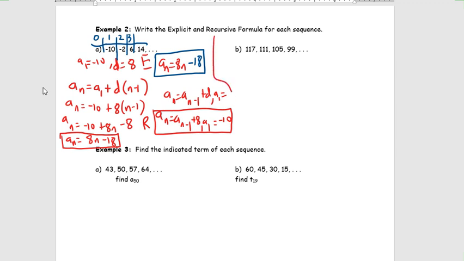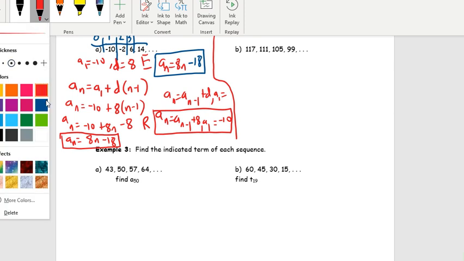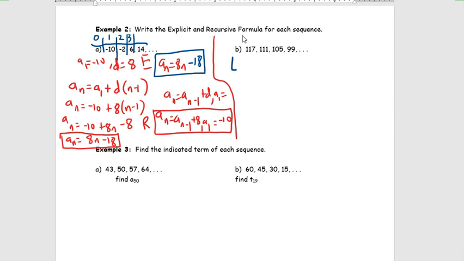All right, let's find both of those for this next sequence. And I'm going to use the shortcut method here. Arithmetic sequences are linear because they have a common difference. So I'm also going to use a different variable. It doesn't always have to be a sub n. You'll see that in a couple problems below. I use t. You'll see that in other texts. Doesn't really matter. It's referring to the same thing.